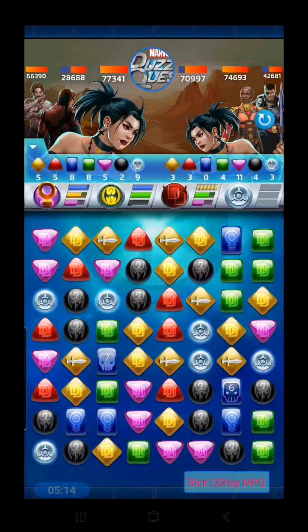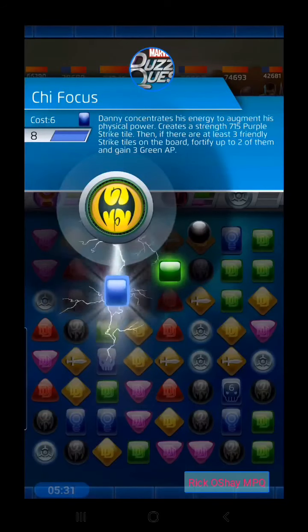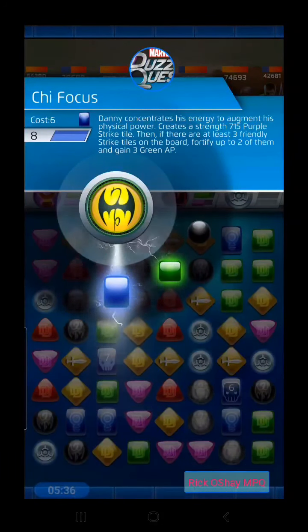Okay, so enemy Nico has her purple ready to fire, but finally we have our blue. So check this out. With Chi Focus, he places a strike tile. It's pretty strong on its own, but then if there are at least 3 friendly strike tiles now on the board, including the one you placed, it will fortify 2 of them and gain 3 AP. So Iron Fist's abilities, if you can start with blue from strike tiles from someone else, he flows through to all of his abilities really well.